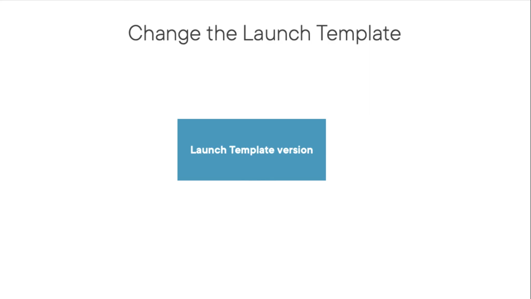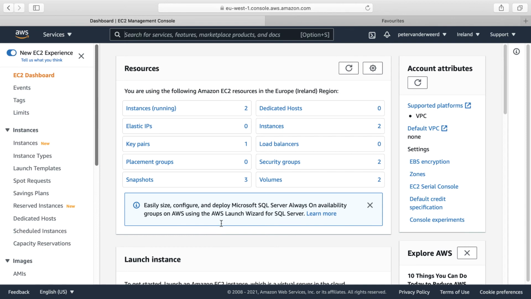I hope you're still with me, because there's one more thing that we need to do. In the next clip, we will be testing things by generating some stress on the CPU load. And we need to install a tool to do that. Of course, we don't want to manually install that software on any of the instances. So we create a second version of the launch template and then make sure that the autoscaling group will start using that new version. As usual, we're in the EC2 dashboard and go to Launch Templates.